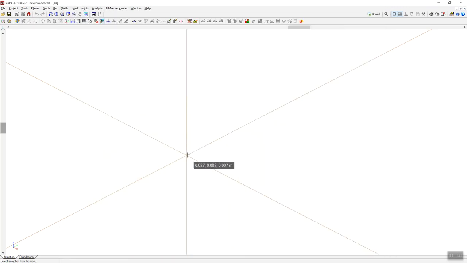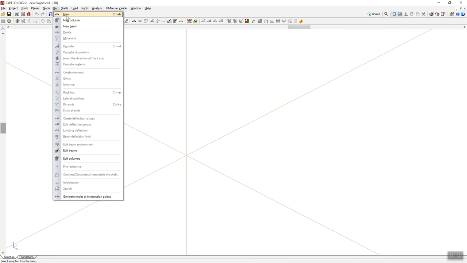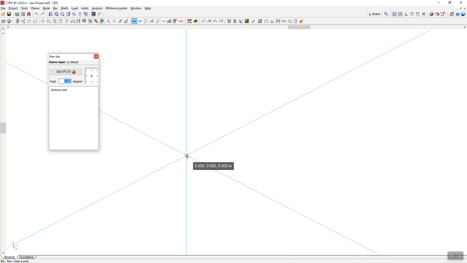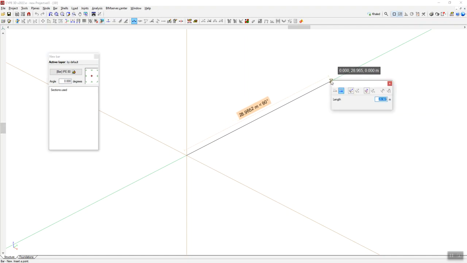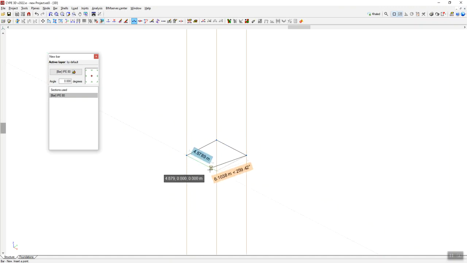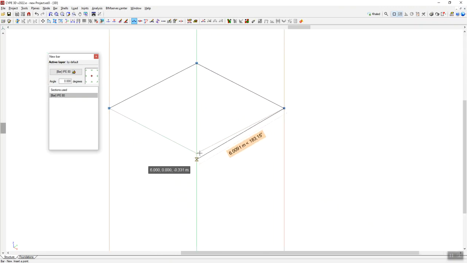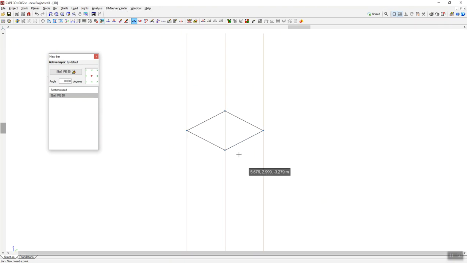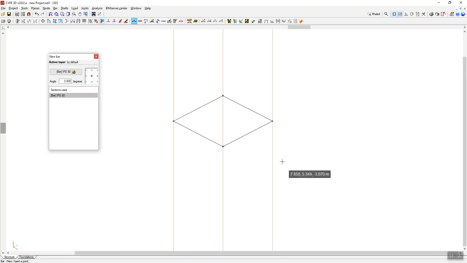So for creating this, simply I can go to the bar, go to new. Okay, so from here I will go to 6 meter. It doesn't matter how much length you are going. So just click here, and just like AutoCAD, you can press 6 meter. Okay, so I have 6 meter in this direction, also 6 meter. Press 6, enter. And once you have this, you have the reference lines, and simply you can use these intersections, and you can create the geometry of this model, and then right click, just to release the command.